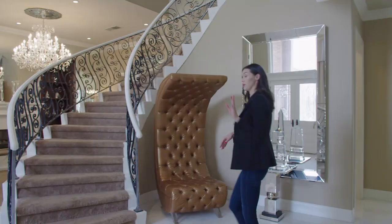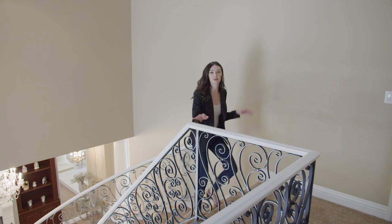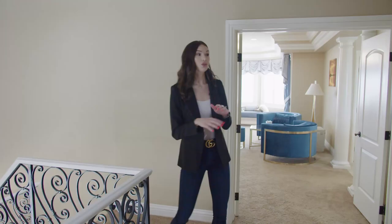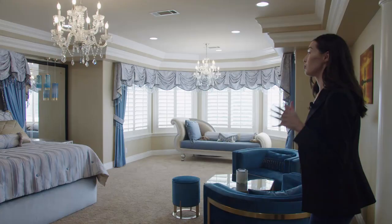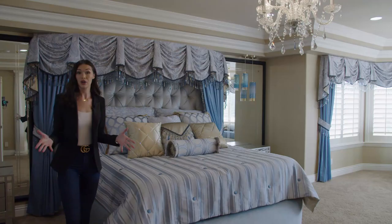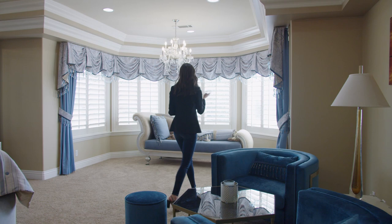Coming up from the basement, where the theater room is, we're going to go up this beautiful staircase to the primary bedroom. Here we are on the top level. We've got the primary bedroom over here, and three additional bedrooms on this floor as well. One of the bedrooms has an en suite and the other two share a Jack and Jill, so you've got plenty of bedrooms. The primary is actually separated. Here we are in the primary suite — you get to walk through this grand entrance with the double doors. This room really offers a spacious size with tall ceilings and double crown molding. Look at all of the grand furniture in here — it gives you a really good idea of how big this room really is, with enough space for a casual hangout center.